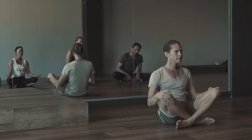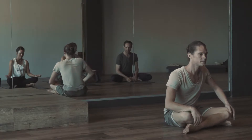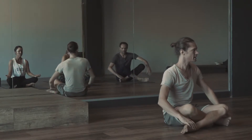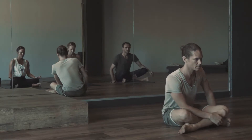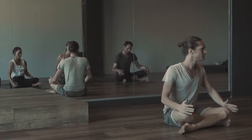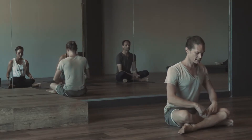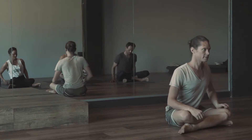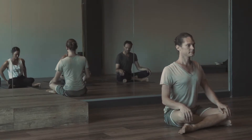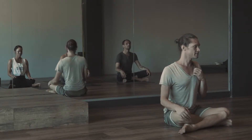We will start by sitting cross-legged, but I want the front shin to be parallel to the front of your mat, and your knees are coming towards each other with your feet sticking out the sides. You can see a perfect triangle in front of you. Try to get both sitting bones on the floor. We will begin like this and we will end this way too.